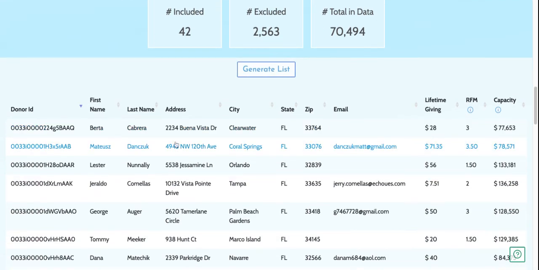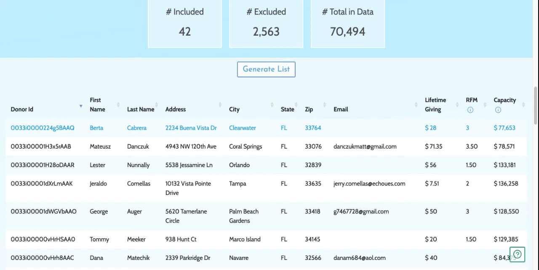I can, at this point, click on any of those and unlock a dossier on them, see a profile of all the data. Major gift officers like to see dossiers on what the external data is that is driving the reasons why this person is in the portfolio. I might just export this and assign these 42 individuals to my major gift officer in Florida and say that these are some people that we think would be really great for you to cultivate relationships with.